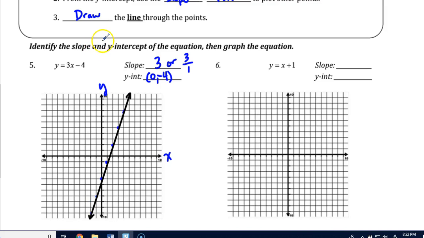Could you work out number 6, please, and play the recording when you're ready? Okay, so hopefully you took time to do this. There's an implied 1. That's the coefficient here. So our slope is 1. Our y-intercept is also 1, but I'm going to write it as a point, (0, 1). Okay. If you got that far but didn't make the graph yet, go ahead and make the graph and then play the recording when you're ready.